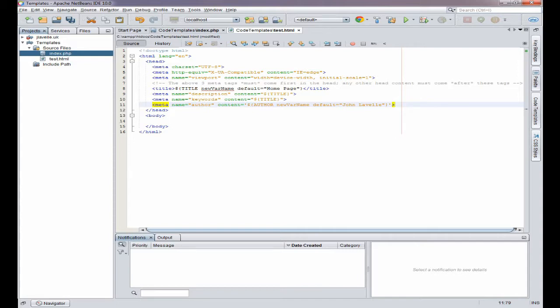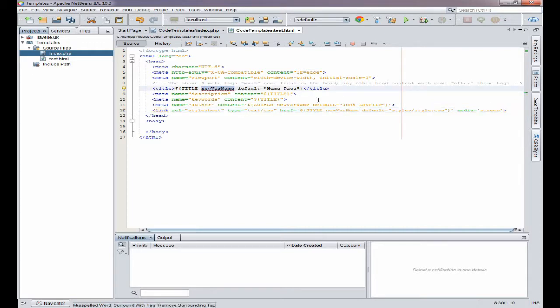Now what about a style sheet? We could do with a style sheet somewhere in the header. So again, you see I've called it style, and then I've given it a default name here. Notice new var name, and I've lost it, a new var name. They are the same. It's not a problem. And you must use the double inverted commas. So here you can see I've used the single inverted comma there.